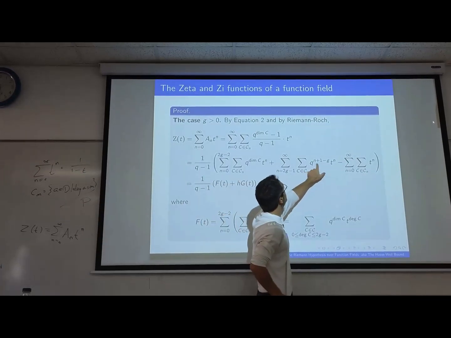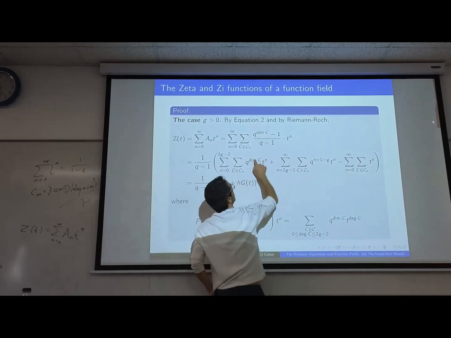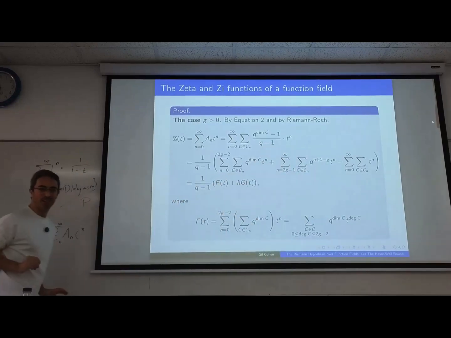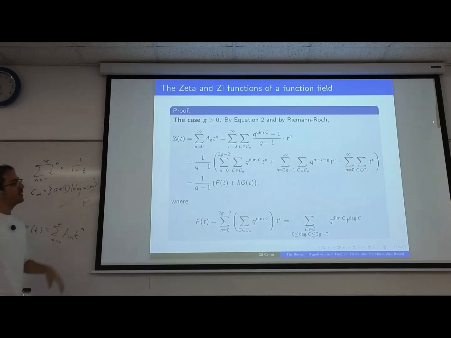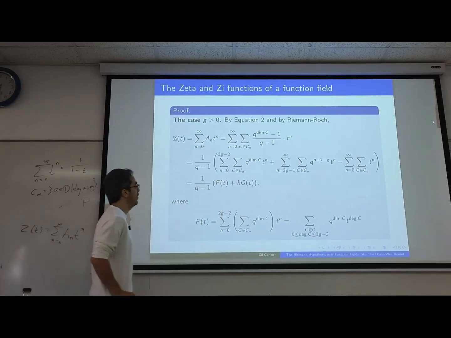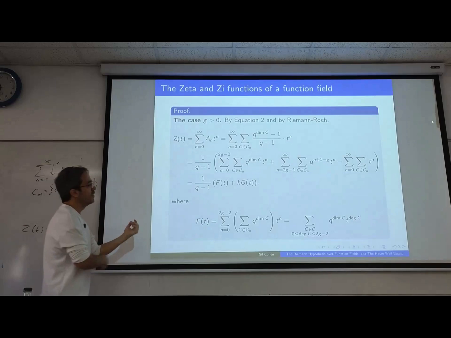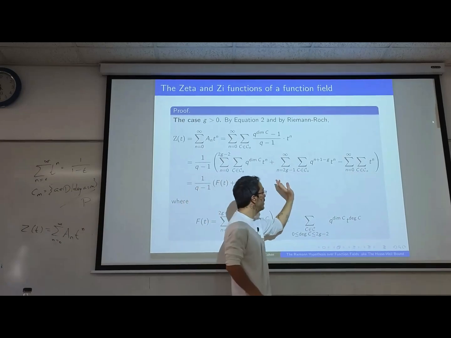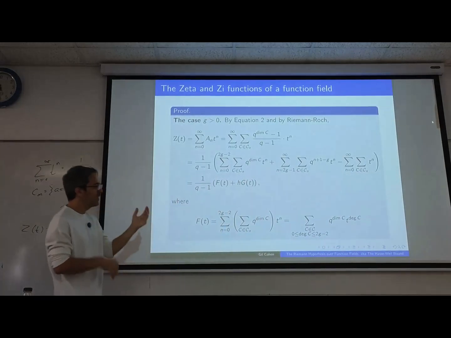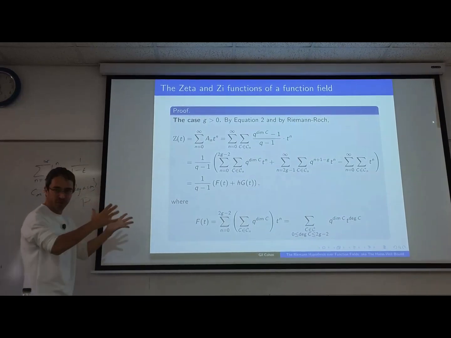And you see you have q to the n plus 1 minus g. Why could I change the dimension of C to that number? You see here I kept it, but here I replaced it. Riemann-Roch, exactly. Once the degree is large, you know the dimension. It's n plus 1 minus g. Right, and if you stare at it for a second, you have a polynomial here. That's going to be f of t. It's a polynomial of degree at most 2g minus 2 in t. And then the other part is not a polynomial. I don't know what it is. We are going to do it in a second, but it's still infinite sequences like that, but they are very regular. You can make a thing like that again for those, because everything is very simple. It depends only on the index, not on the dimension of some weird thing.